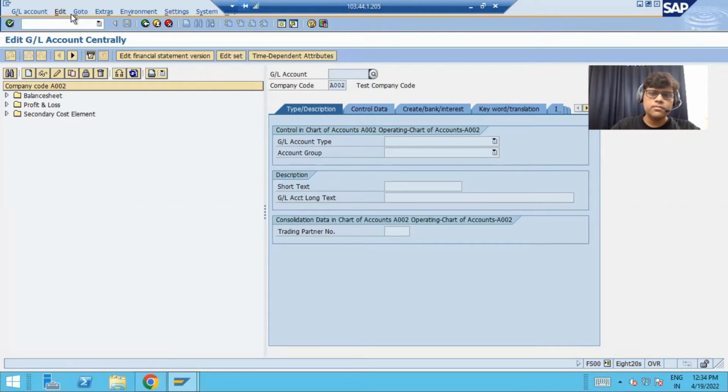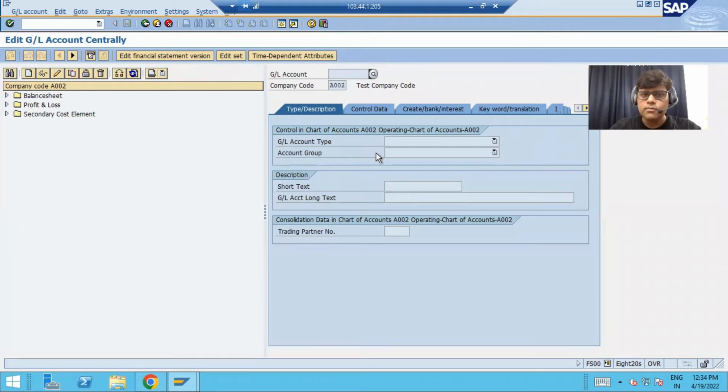Now it is also the same GL master. That means now we create secondary cost elements as part of our chart of accounts. Here we have a new option, GL account type, where you select the cost element. You select the account type, whether it is primary cost element or secondary cost element, and accordingly you create the GL accounts.